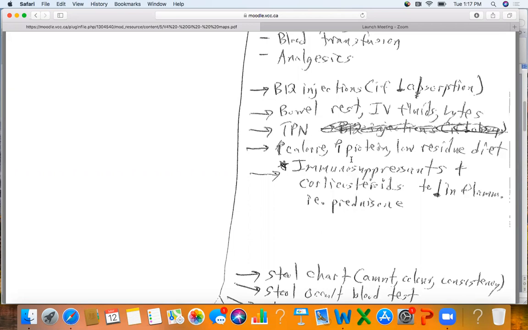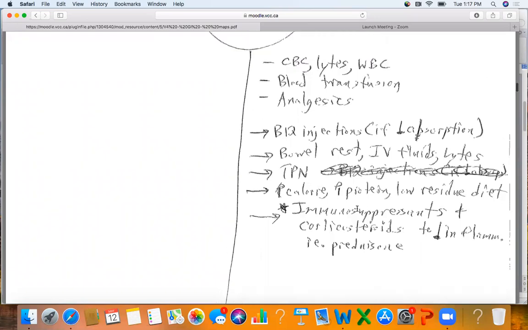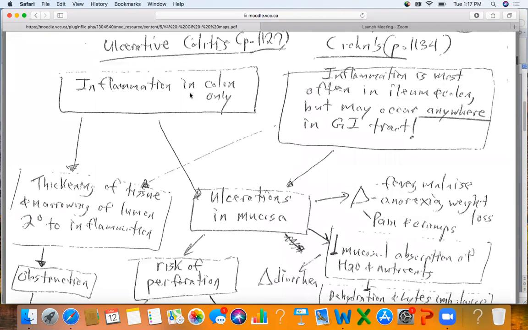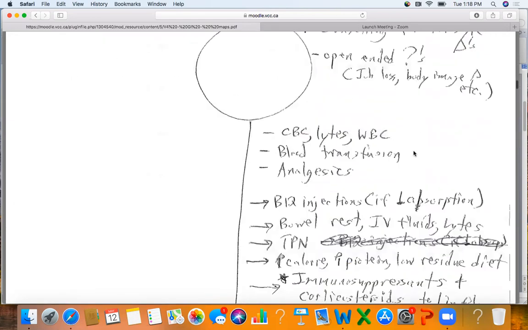As I alluded to earlier, here's the classes of meds. And if you're wondering why, well, think about what we talked about above. Why would these meds be helpful? Usually we're talking about decreasing the inflammatory response, because at the end of the day, Crohn's and colitis is an inflammatory response. Again, number of causes for that, but at the end of the day, it's an inflammation. And so we have to combat that.